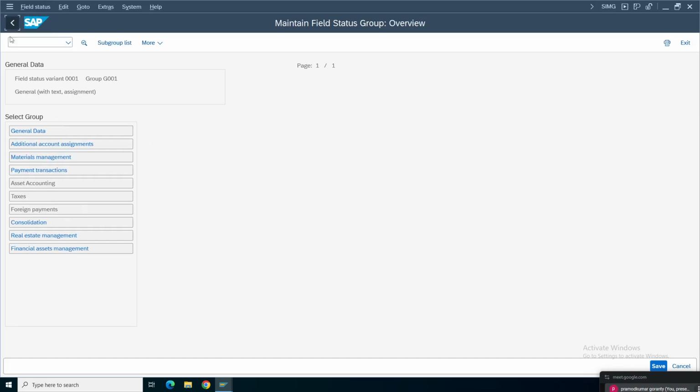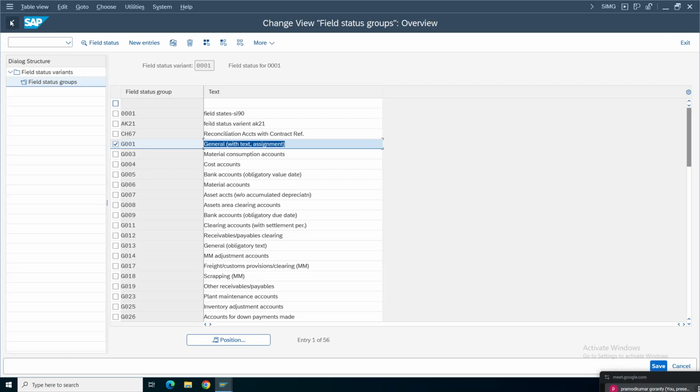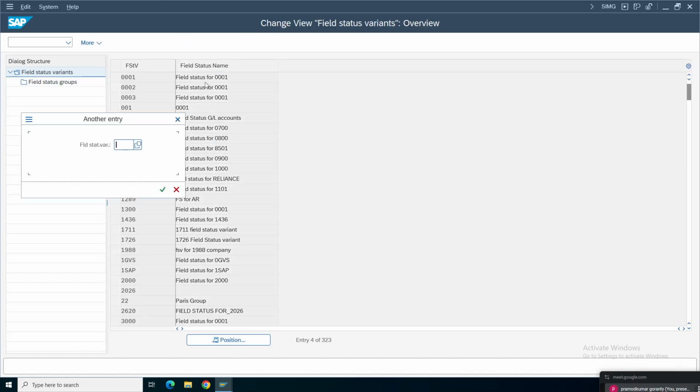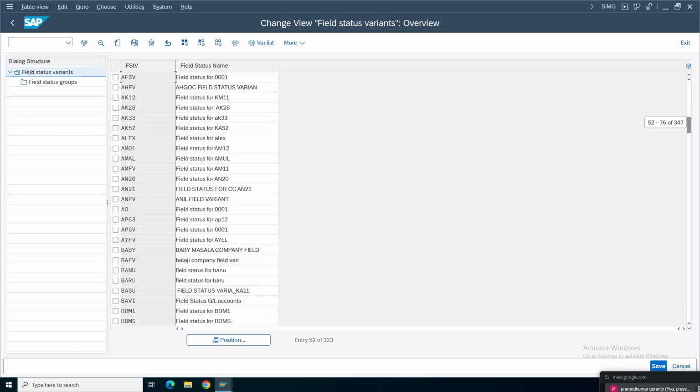So what we'll do, we'll copy this field status variant. Instead of taking 0001, I will take something else, because someone has made many changes in the standard variant also. So let me take some AFSV.